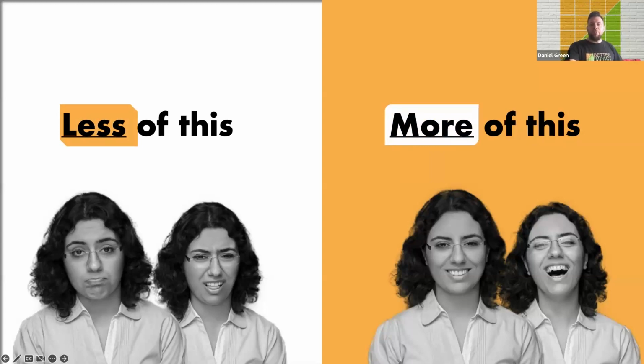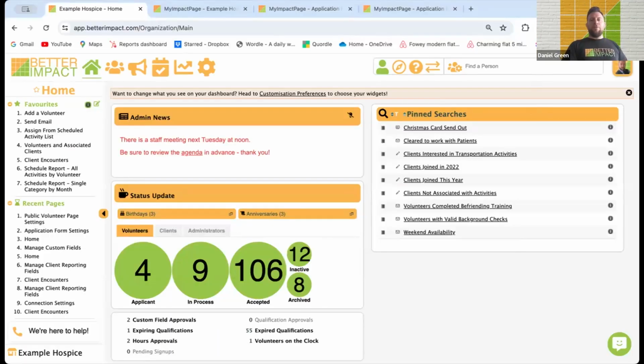Now I'm going to share my other screen, and I'll introduce a quick high-level demo of volunteer and client impact. As this is a high-level overview, I'll try to put in as much as I can within the time frame we have. But what you're seeing on your screen right now is what we call the admin dashboard. So when you log in as an administrator, this screen is what you're presented with. We're going to focus mainly today on these main icons at the top here.